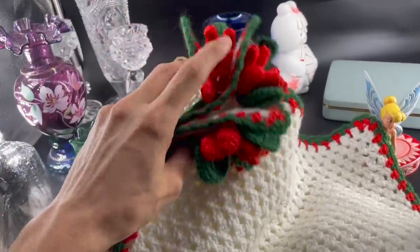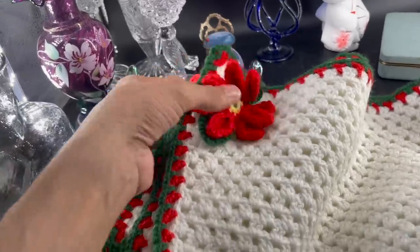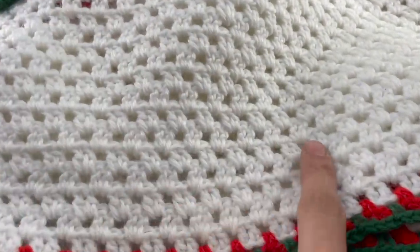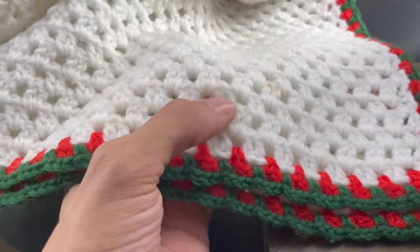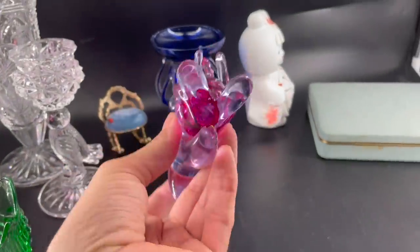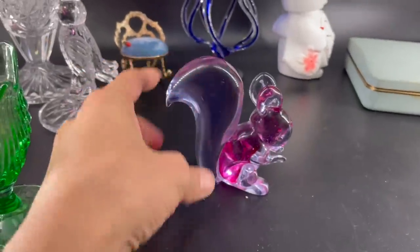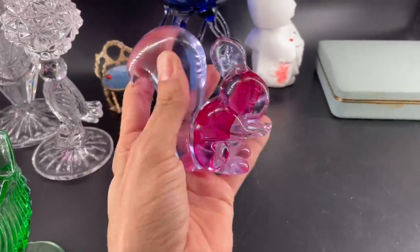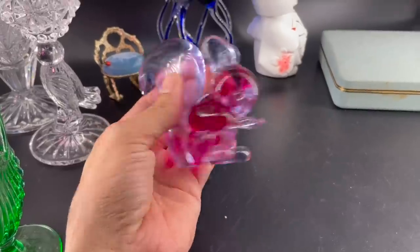I also decided to just list these on eBay — you get four placemats, hand crocheted with red poinsettias. There's four of them. Some do have a stain, which there is a way to get it out. And here is a paperweight — this cute little squirrel. I actually really like squirrels. It has a nice pink, and the tail is clear. It does have a shiny bottom — it's not cloudy. I could probably price this a little higher — probably $18 to $20 for that.